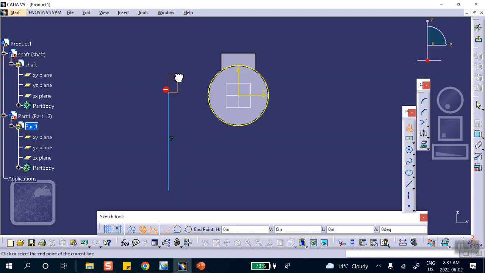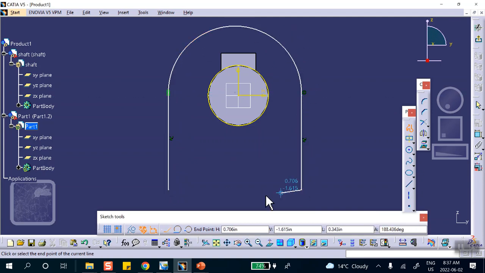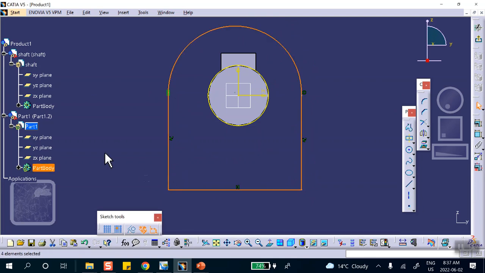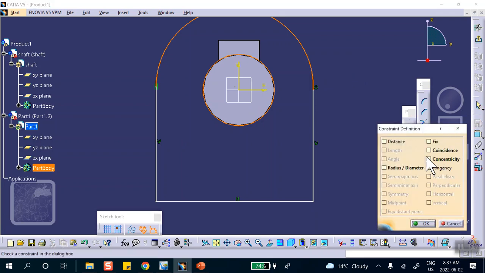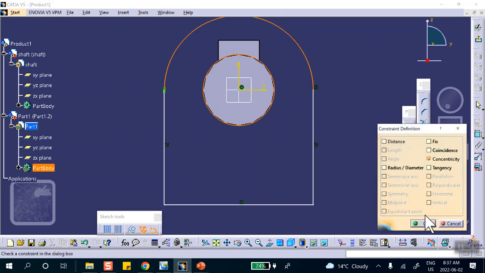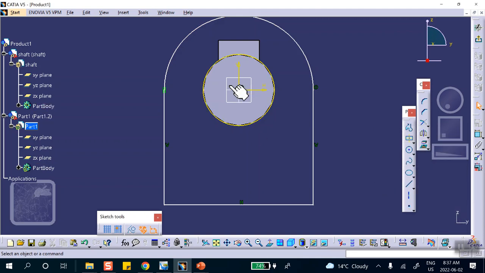Something like this, and like that, and this, and that. I want to make sure the symmetric, concentric here. So this circle controls that circle, because I know that the centers are probably not the same place. You can see that it's a little bit shifted. I want to make it concentric. Yeah, now it's okay.